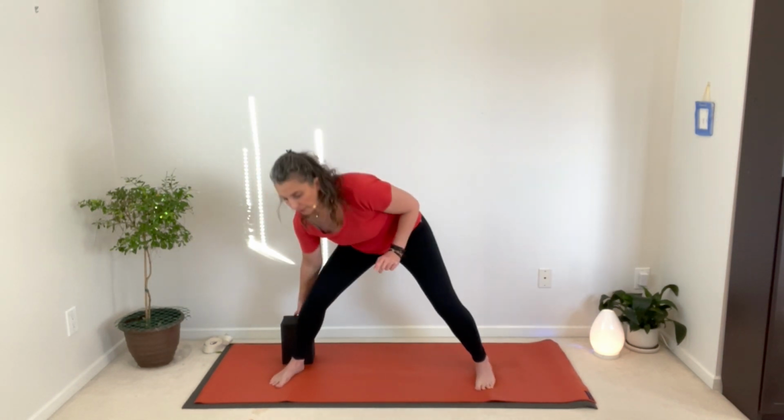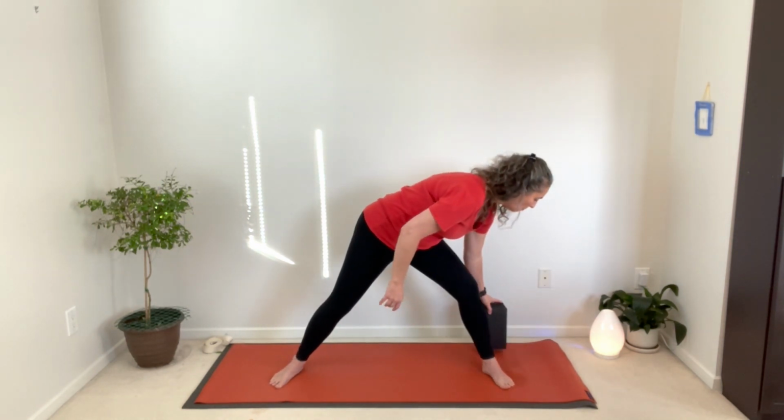And again, just see, can I feel a difference in my body? Maybe yes, maybe no. All right. We're going to do one more standing pose. So again, separate your feet, and you're going to take the block back behind your right leg. We're going to do a pose called Parsvakonasana or extended side angle. So get as wide, again, that really wide stance as far as you're comfortable going. Then we're going to turn the feet, left foot in just a little, right foot out 90 degrees.